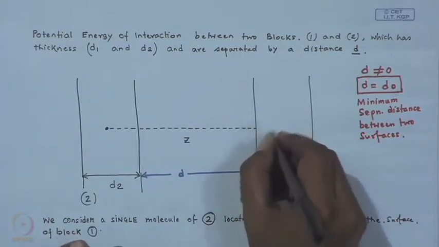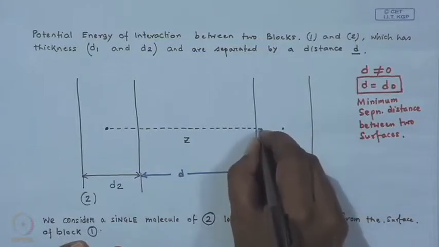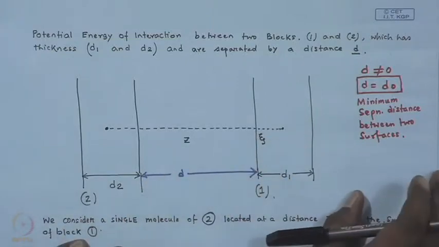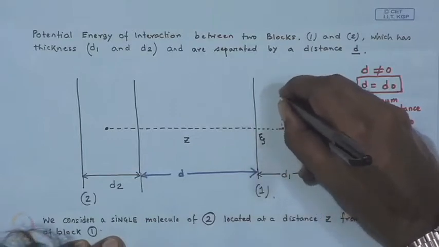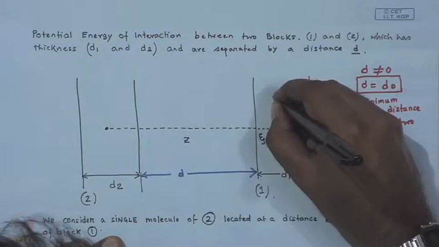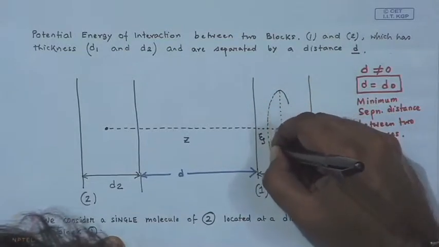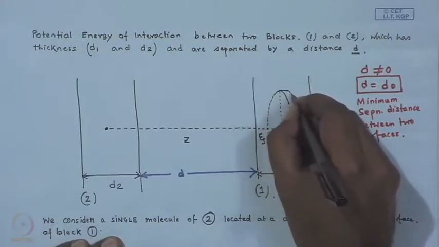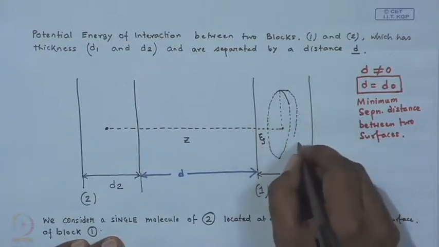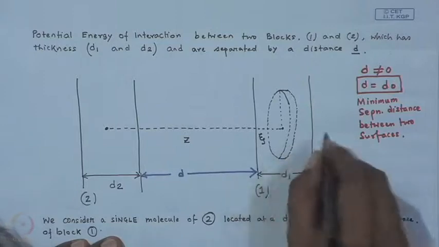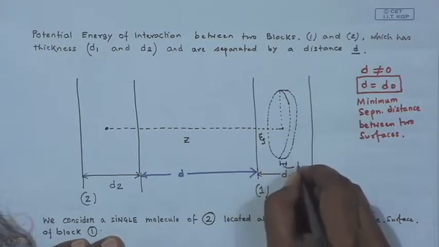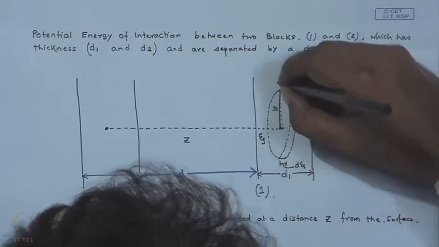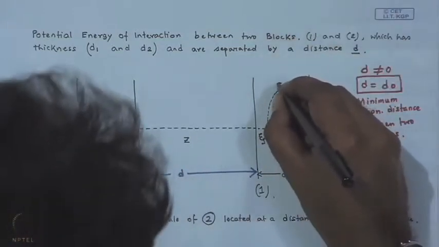Now, we identify a location, let us say, which is at a distance zeta away from the top surface. It is inside the block, and we consider an annular ring over here, a thin ring of width del zeta. If you follow the construction, you should be able to understand it very clearly. So, this is dz, this is y, and let us say the width of the rim is del y.